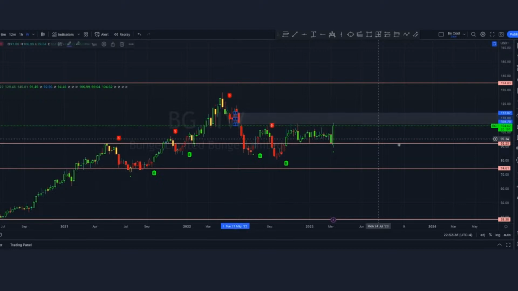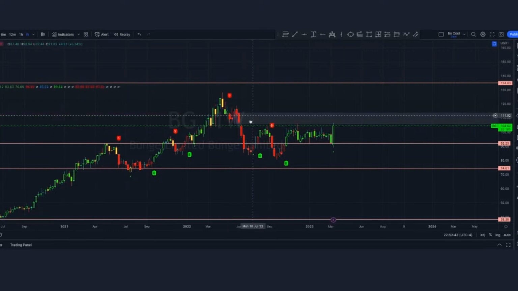All right, cool. So you see, it's been tapping the zone, trying to get back into this imbalance right here, right? To fill the imbalance candle, but it just couldn't quite do it. Now you see we got an indicator with this strong bullish engulfing, so it looks like it's ready to break out, right? And this is a high, so this is a clean resistance. So let's go down to the daily chart to see what's up.